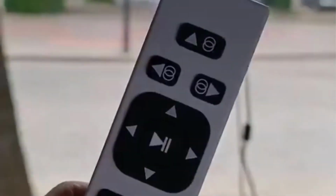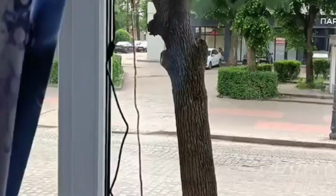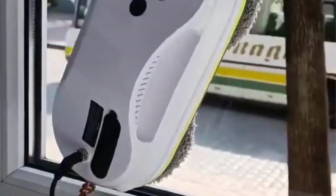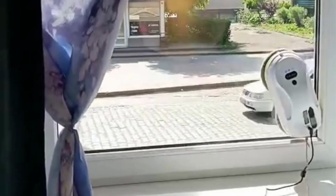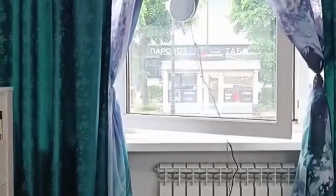While the initial description mentions features related to window cleaning and wipers, this overview will focus specifically on the concept of a robot vacuum cleaner. Robot vacuum cleaners are an innovative and convenient solution for maintaining clean floors in homes and other indoor spaces. They are equipped with a variety of sensors, motors, and cleaning mechanisms that allow them to navigate autonomously around a room, effectively picking up dirt and debris from various surfaces, including carpets, hardwood floors, and tile.